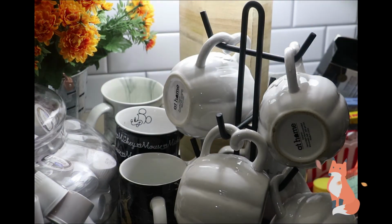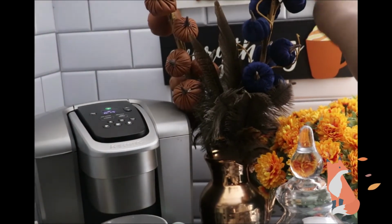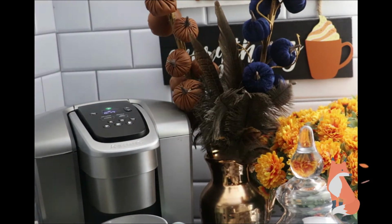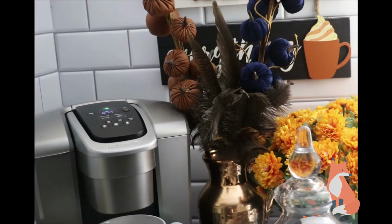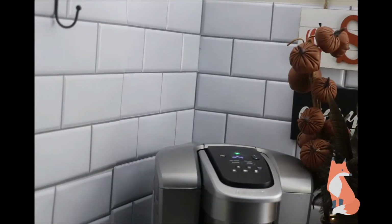The girls also have other kinds of mugs. They have a skeleton mug and a Ouija board mug that I put out for the holidays. Now, the sign that you see behind there, I got a year or two ago. I think it's from Hobby Lobby. And like I said, I had certain things and everything just started coming together.